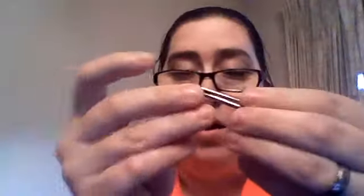You get the 510 connection pin. I'm gonna leave that out on the side. You get two forms of Allen keys. These are to help cut your wire and shape your wire and hold your coils into place as you're installing them. You also get the screwdriver to tighten down your coils with the screws on the deck. Then you also get some nice O-rings. And you get a total of four extra screws.